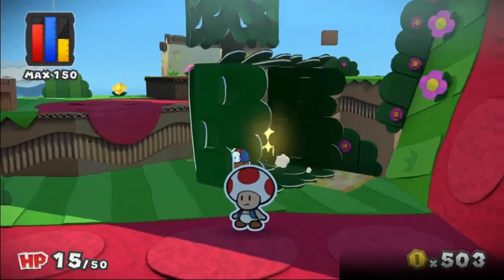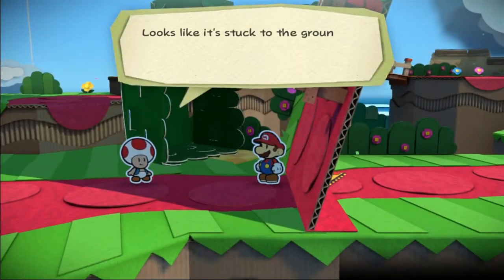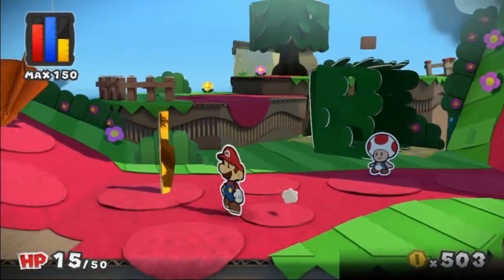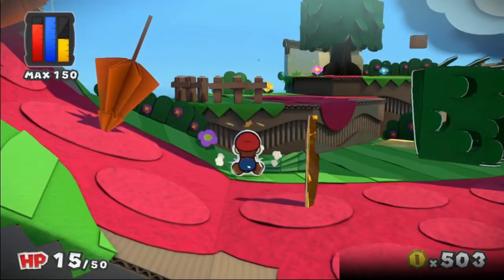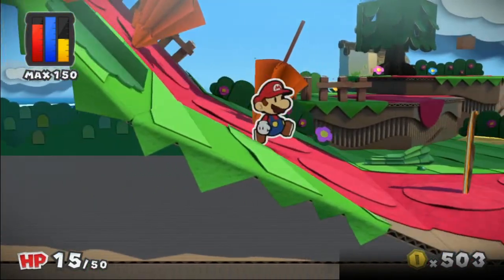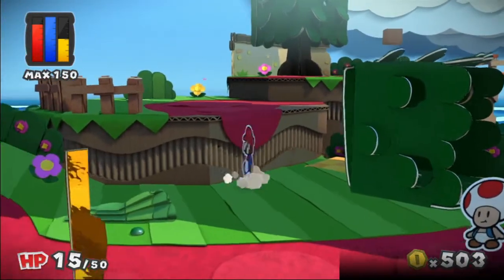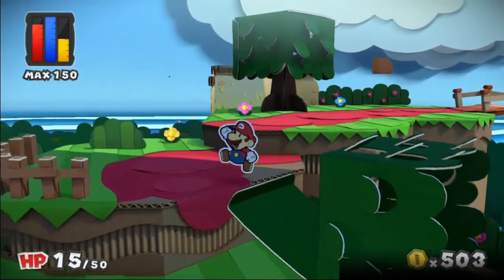I'll look into it. We have our best people on the case. Looks like it's stuck to the ground somehow. It's no use hitting it from this side. Oh, I can't get up there either. Unless I can, like, jump off this guy. Oh, check that out.